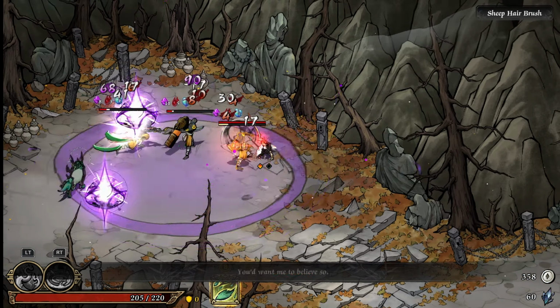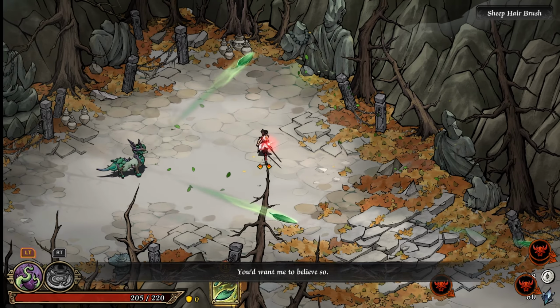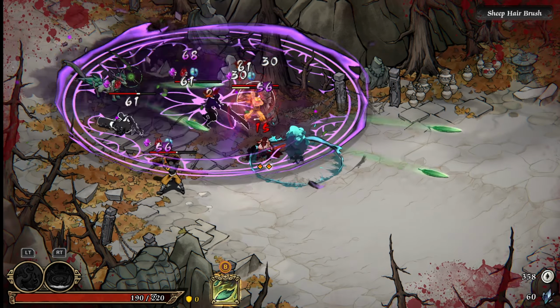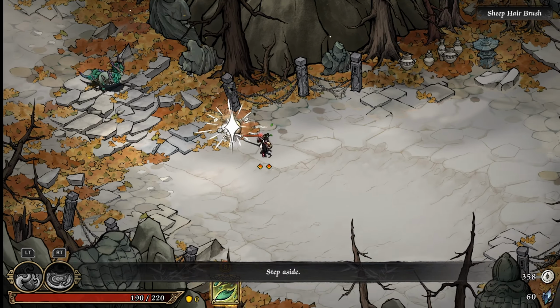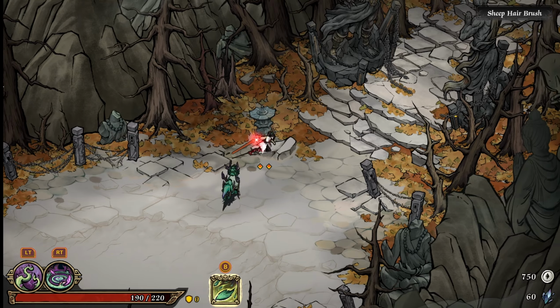Alright, so this guy has like armor, so I can't just... You'd want me to believe so. I can't prevent him from attacking me. Oh wow. Nice. Alright, what do these feathers do? Man. They disappear at the end of combat, so maybe it's just like a combat thing.